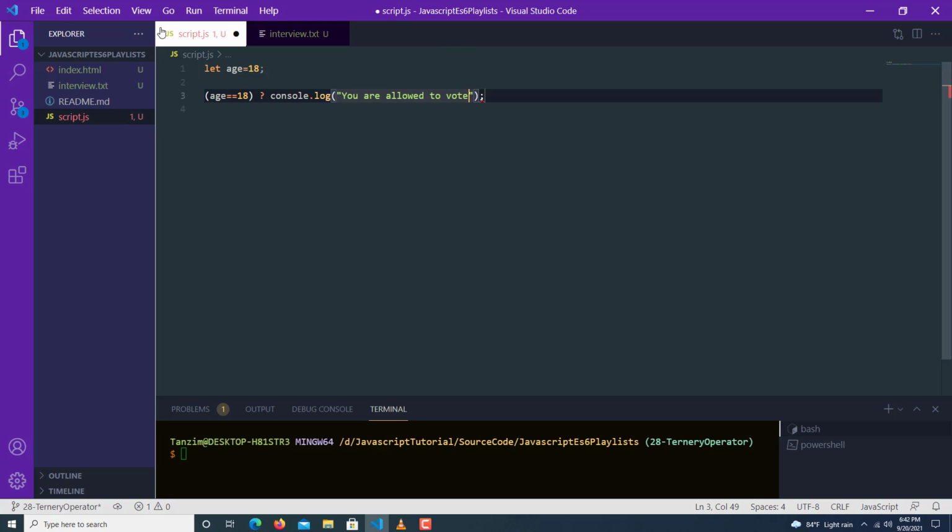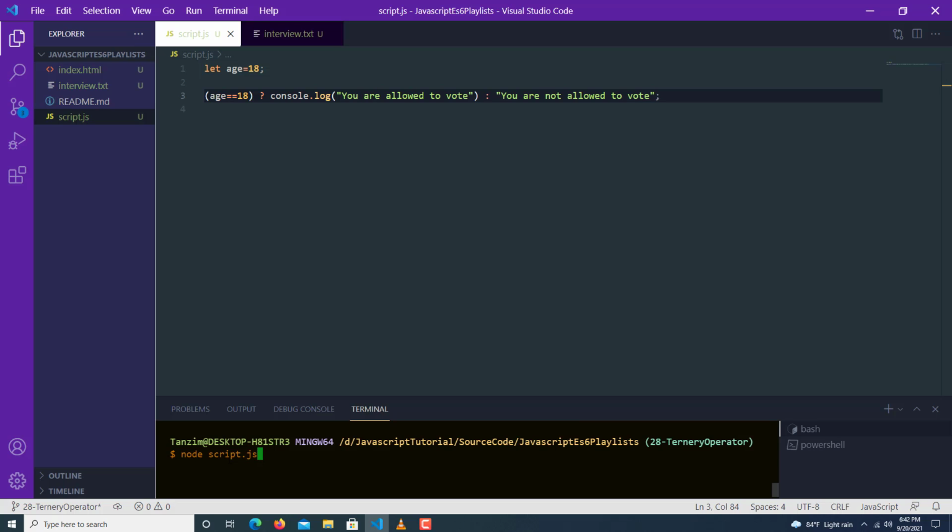So instead of if, we just write this, and instead of a curly brace, this is what we write. This is the condition we would have written in a block of code, else. On the other hand, you just write you are not allowed to vote. Now you can give curly braces here. Many people don't like giving curly braces, but you can give them here.